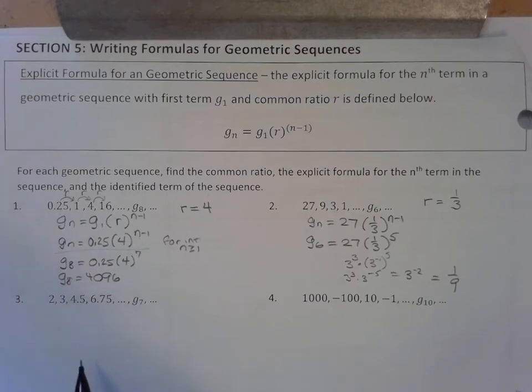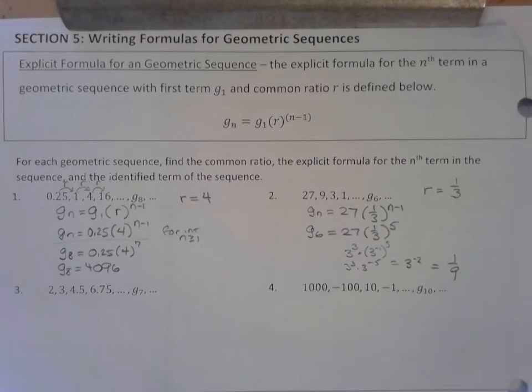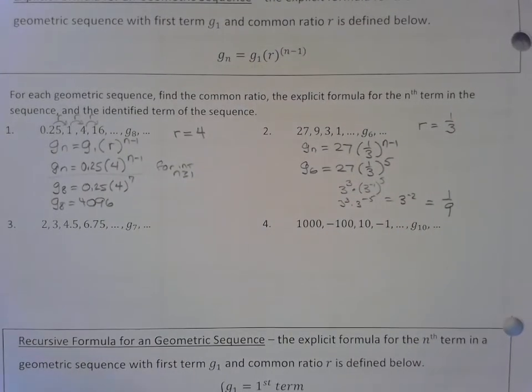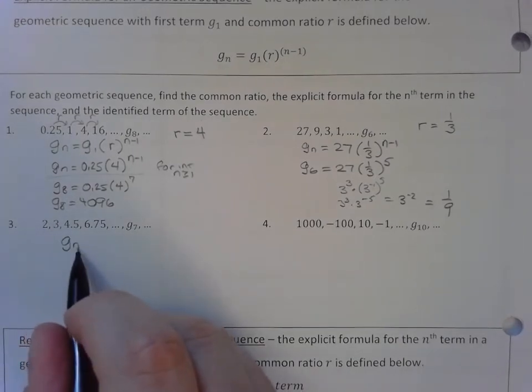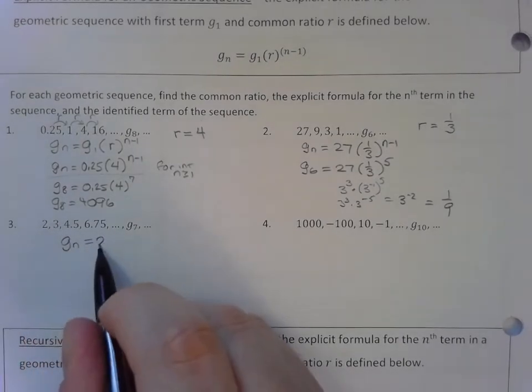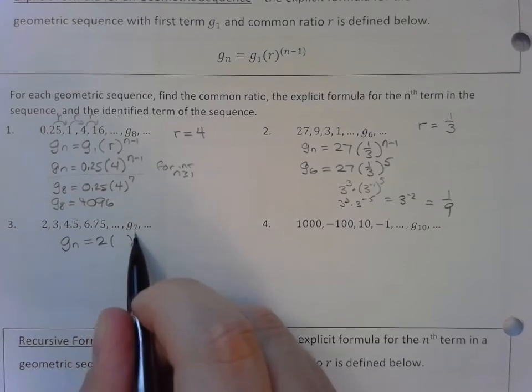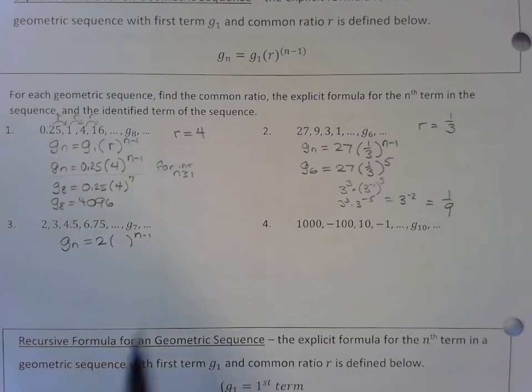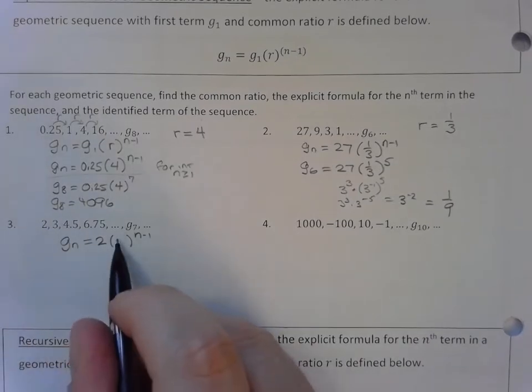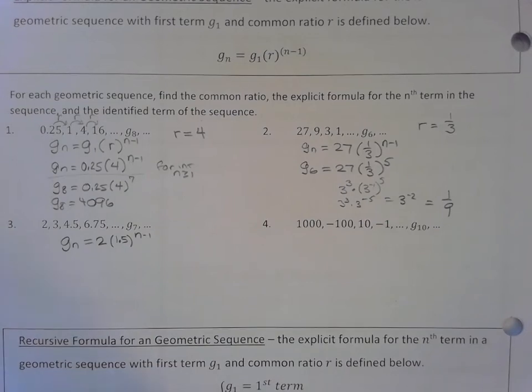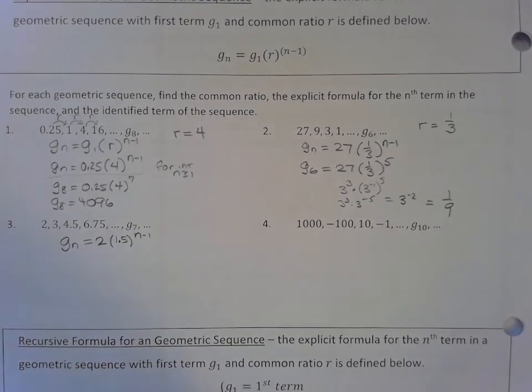The next 2 exercises, again, we know this is geometric. We want to find a 7th term. Any term can be found by taking the first term and multiplying it by the ratio n minus 1 times. Let's see, 3 divided by 2 is just 1.5. I can, of course, use a fraction or a decimal. It doesn't matter which one. But this would be the explicit formula.